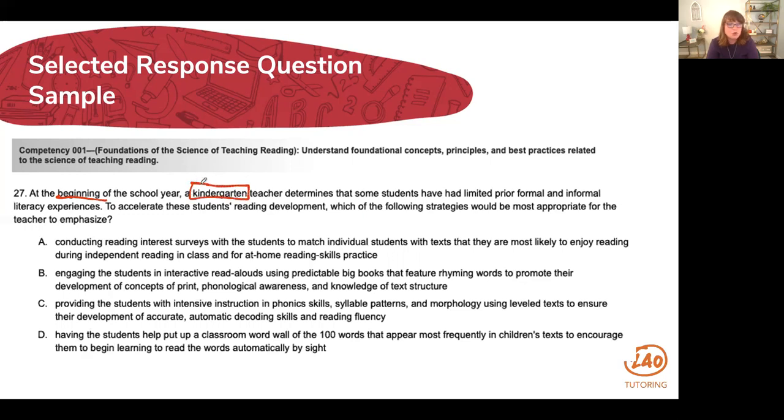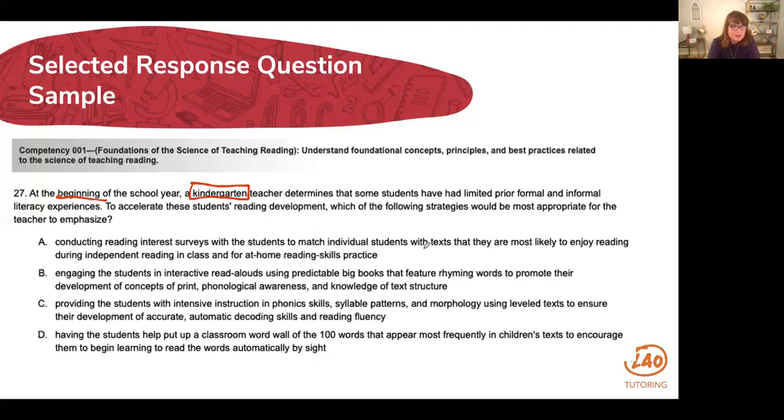So this is their first year in school. It also says limited prior formal and informal literacy experiences. This means these students have not been in school before, or at least not in one that used books in their instruction, and have not been read to much at home. So that formal in a school setting or informal where they're just encountering literacy in everyday life. So they haven't had that exposure. So before anything else, students need exposure to books. We know that as early childhood, primary grade teachers, students need exposure to books.